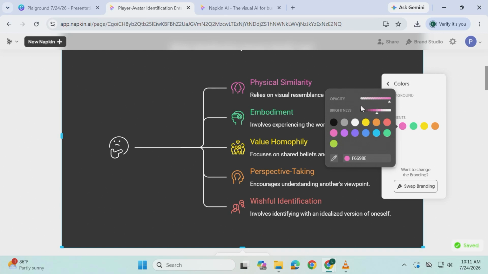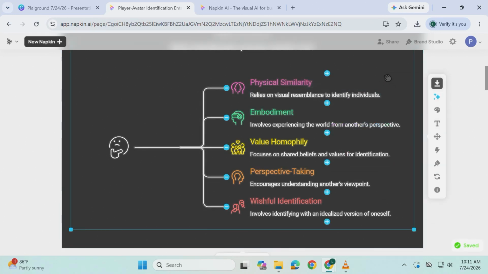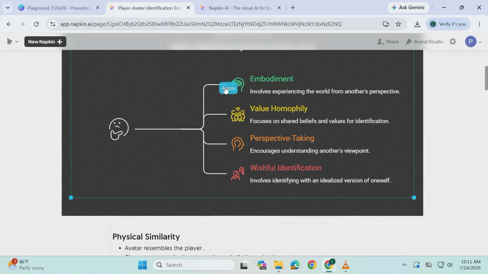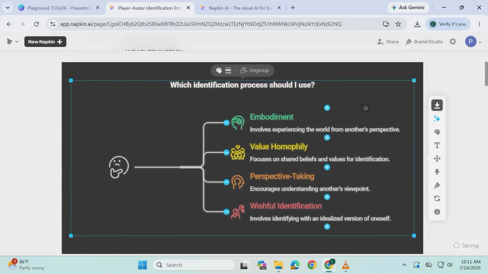So it's not like ChatGPT or Gemini where you have to keep generating it to get it to change the design that you want. Another cool thing about this tool is that, as information changes, the theories change, something is taken out, in the graphic itself, you can remove it. You go to the subtraction tool and hit apply, and it will remove it for you. So you don't have to keep generating and hoping that it will remove it and formulate and organize it in a way that you need.